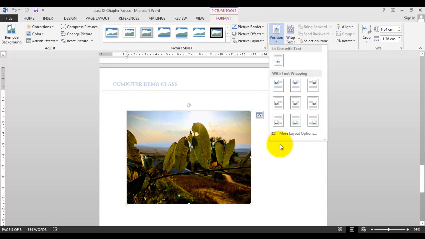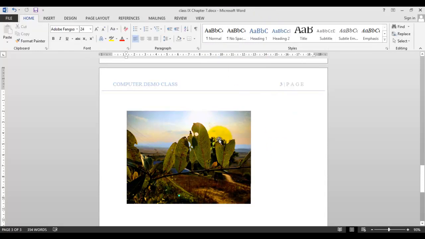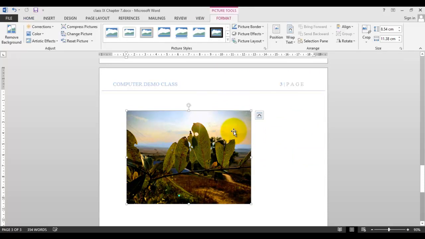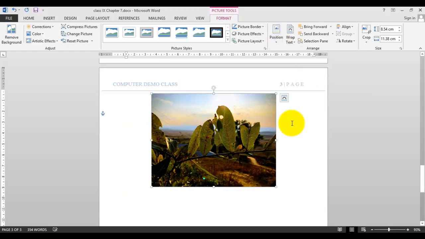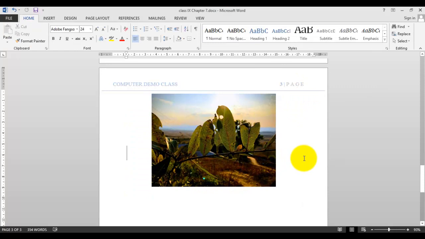Go to Format Picture. If you don't select the picture, then there won't be this Picture Tool, just like with a table. When you select the picture, this Picture Tool will appear. In Format, you can change the position of the picture, for example center in the middle, like this.